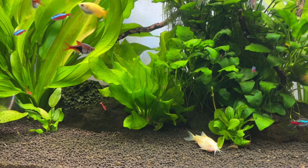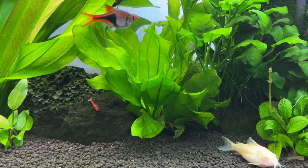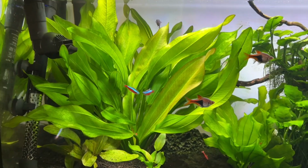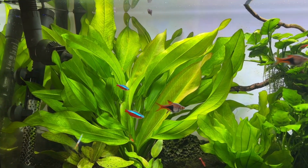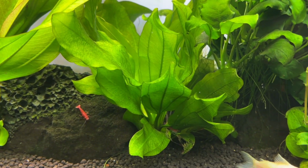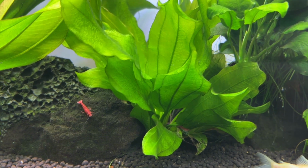Next up is Echinodorus aquatica, and I know that a lot of people just class all Echinodorus plants as being low maintenance, but aquatica takes this to the next level. Unlike a lot of Echinodorus species that can grow very tall and dominate your tank, aquatica stays compact and usually maxes out at around 20 centimeters or 8 inches.